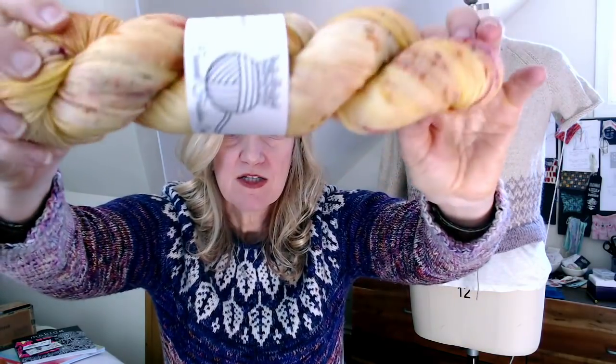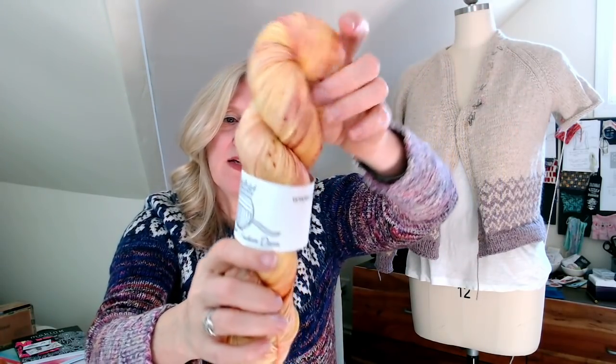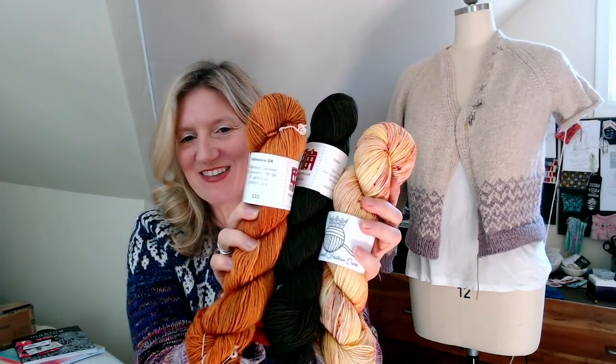Okay. So yeah, this is called Arrietty, and that is the name of a film and a main character. I will put a picture of her on screen so you can see where the inspiration comes from, but it's a beautiful autumnal speckled yarn, highly speckled yarn. It is her 80/20 superwash nylon blend, and I also realized when I was prepping how great it looks with these, but yeah, DK versus fingering, so unlikely to be blended together.